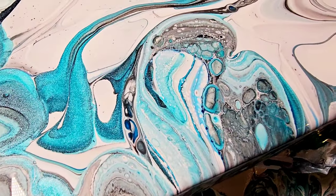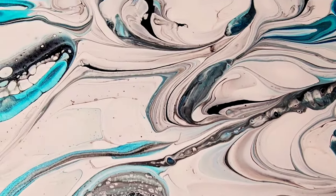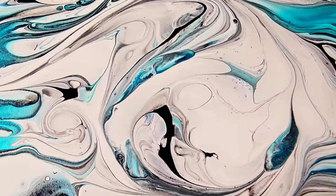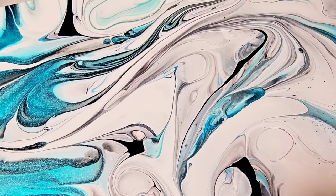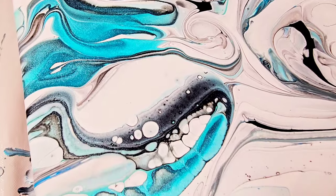So here it is all done. I got some really cool effects, some cells, lacing. I got my puffy look that I was going for. It's very wintry looking and I'm very happy with it.